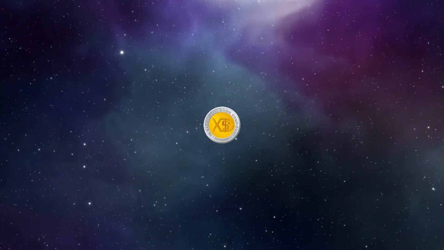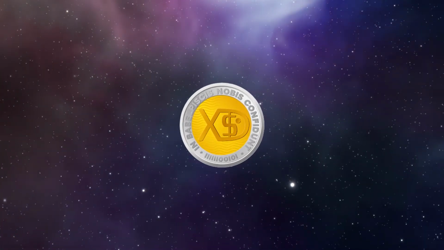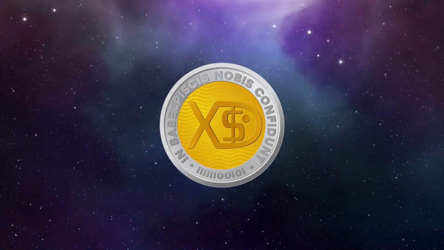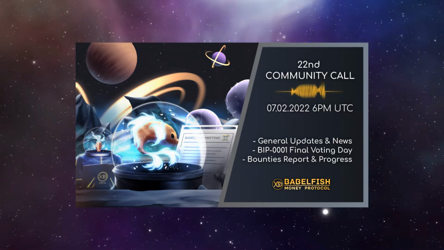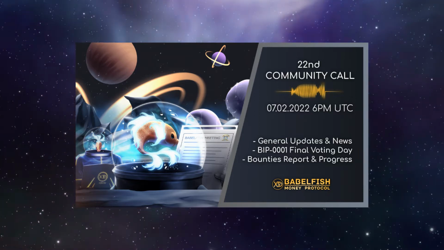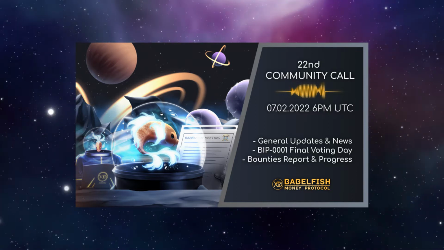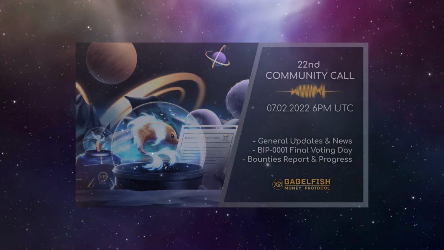So expect new bounty campaigns to be shared soon once they're updated on the Gitbook, especially around influencers and successful referrals. For example, we're going to have a bounty for the product manager role that we're hiring. So if you are a product manager, great, let us know. Or if you know a great one, if it's a successful referral, there will be a bounty for it. We will be sharing some updates there soon. And always, if you think there is something that won't be shared in the bounties but you think you can help the project with, just reach out via any of the channels, and you'll find a way to get your voice heard if there's a will.